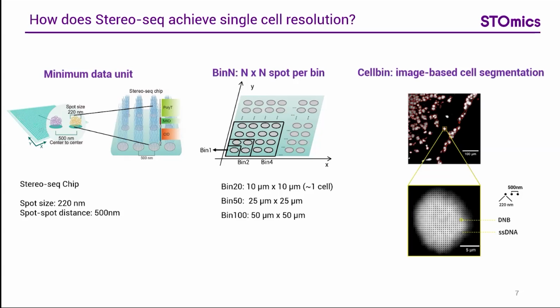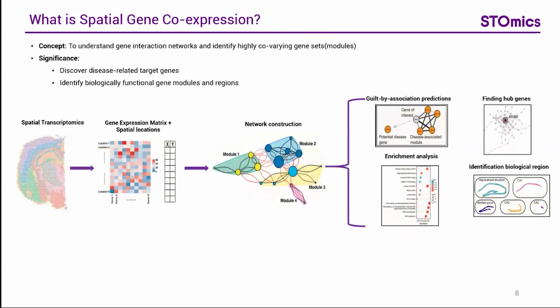data analysis. Now, I will introduce the concept of spatial gene co-expression and next evaluate the performance of our algorithms on our Stereo-seq data. Finally, I will provide specific case studies. You may be familiar with gene-level analysis in bulk RNA-seq, such as WGCNA, weighted correlation network analysis. However, how can we explore spatial gene co-expression networks in spatial transcriptomics?